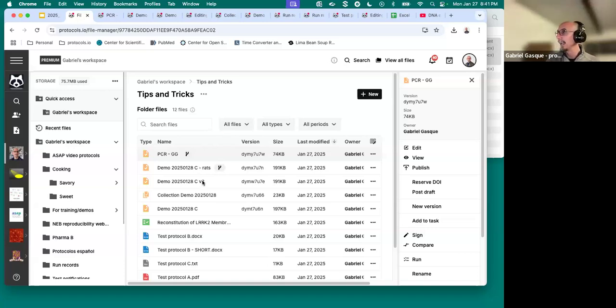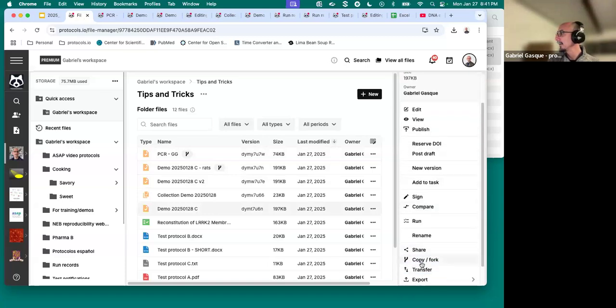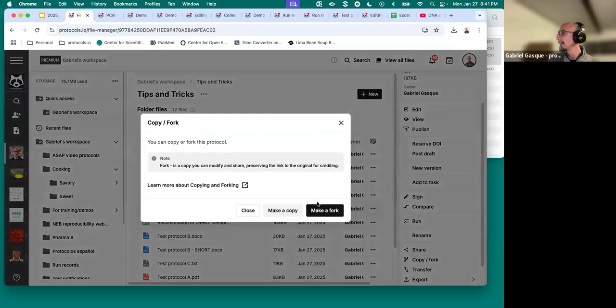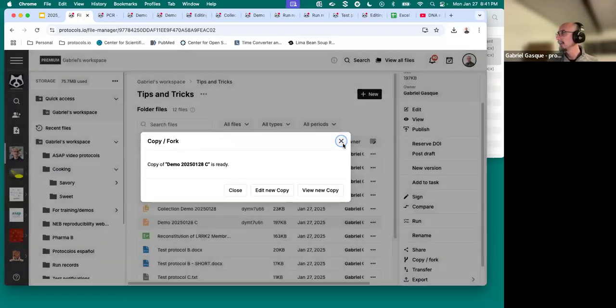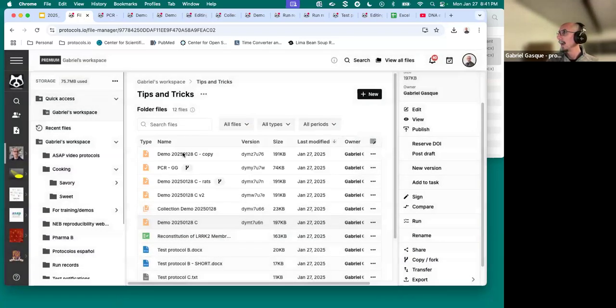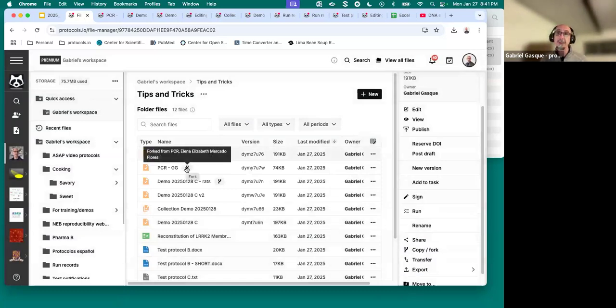To copy a protocol, again, I select the protocol that I want to copy, create a copy, and now I make a copy. I have created the copy, and as you will see, the line of credit hasn't been preserved.